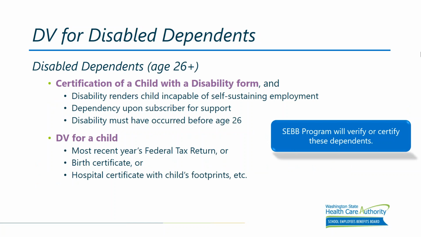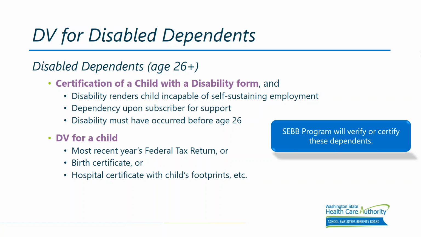For disabled dependents, so these are dependents who are age 26 or older, the certification of a child with a disability form is required, and dependent verification will be required as well. So that form will be available no later than October 1st on the SEBB website under Forms and Publications.